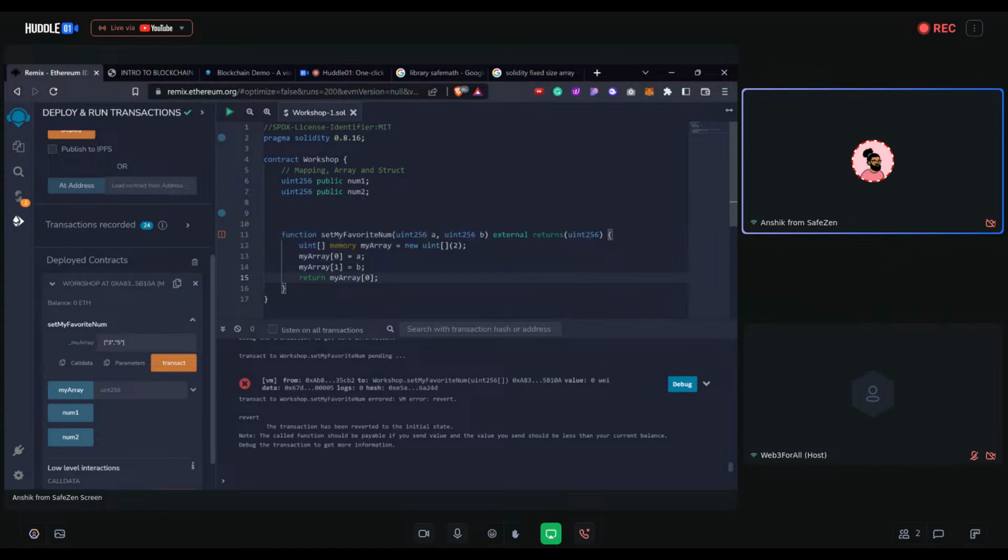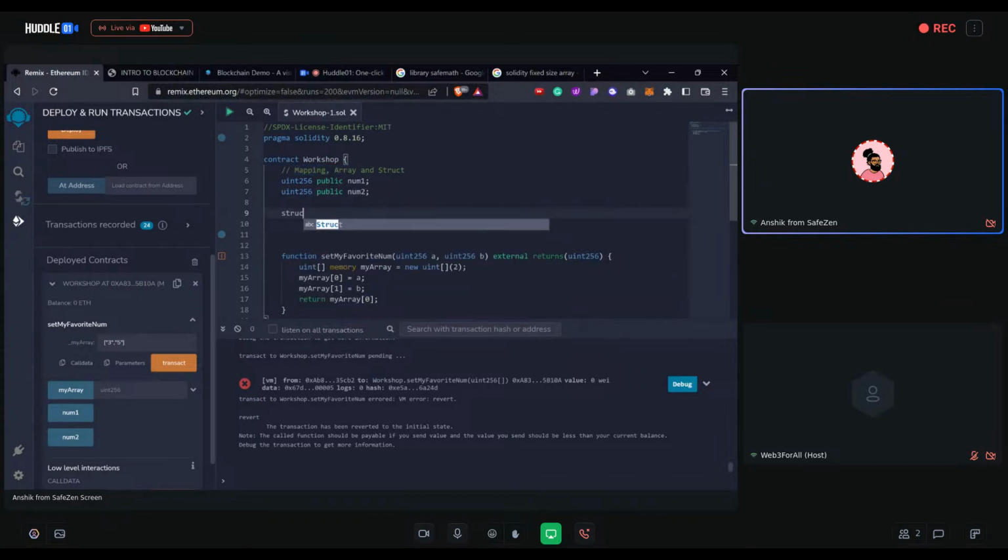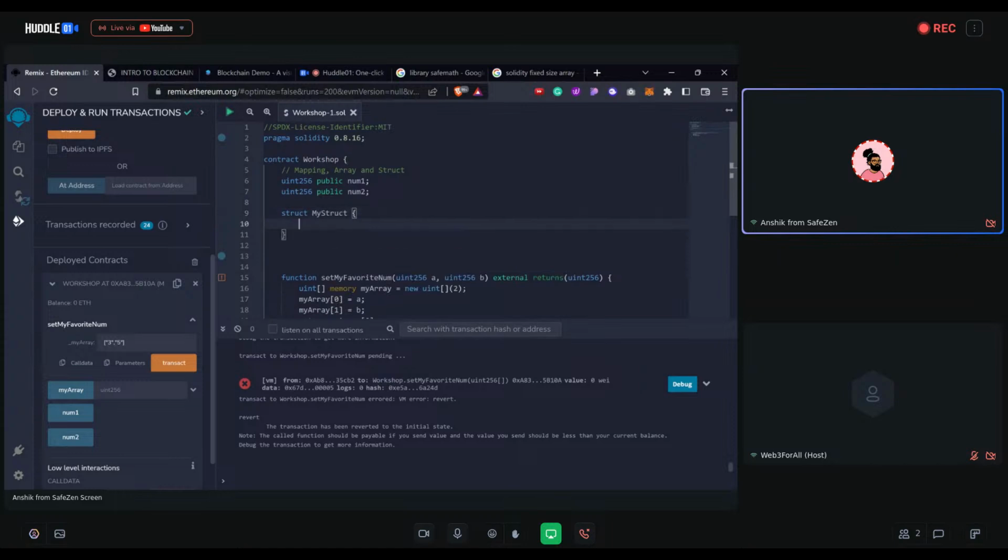And state mutability, yes, of course we are not changing anything. Of course, again we can change it to pure, that is not an issue. So that's how the thing works for the array. And for the struct, that is something different. For this, we'll need to specify the struct and the name of that struct. Let's say we are calling it my struct for this example, and then we can specify what kind of data structures we want to store.